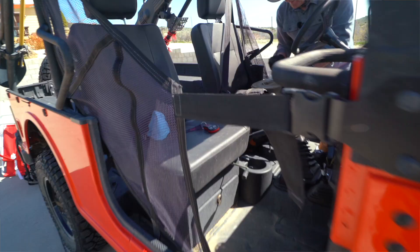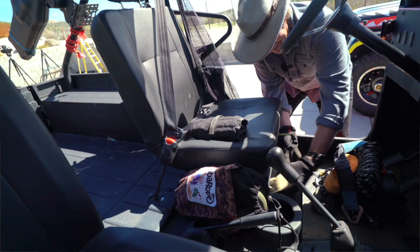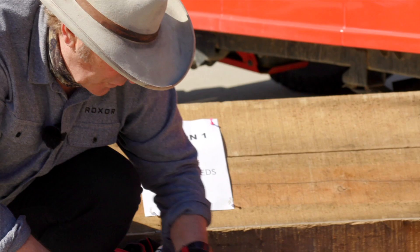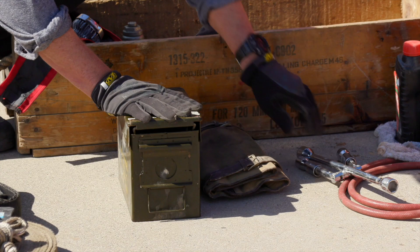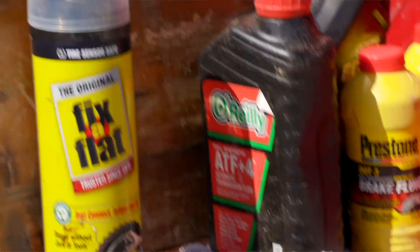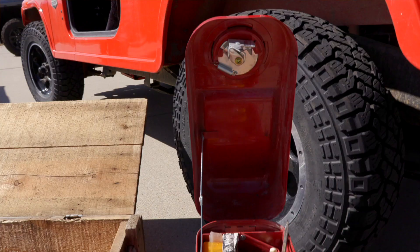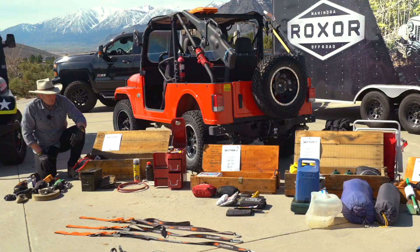All that's going to go under the seat in the RockSor — big, generously sized toolboxes underneath. Always got to have a funnel for oil, a tire repair kit which I have in an old leather bag. We've got jumper cables, a couple of different tool kits — one will go under the seat, one in this box — lug wrench, oils, tire repair as well as brake fluid and a siphon hose. I also have this old gas can that's been converted into a toolbox. Got lots of epoxy, Bar's Stop Leak for radiators, and an extra first aid kit.